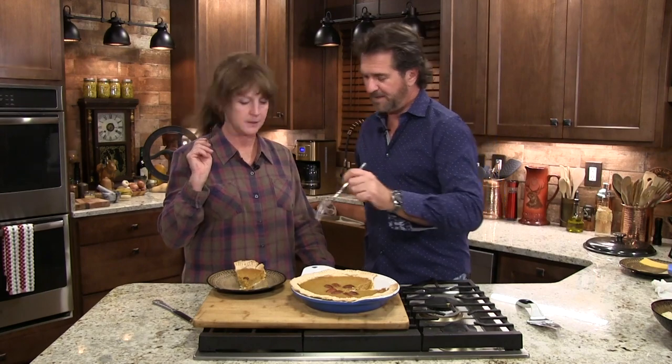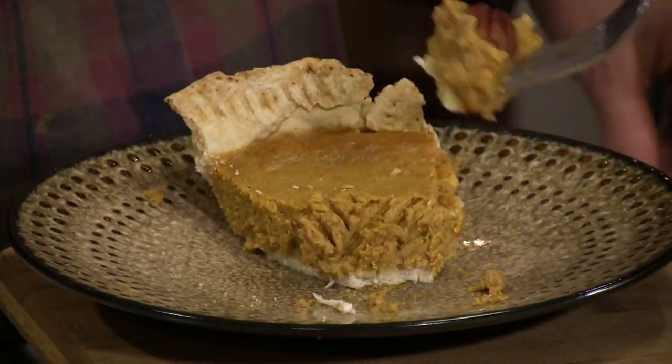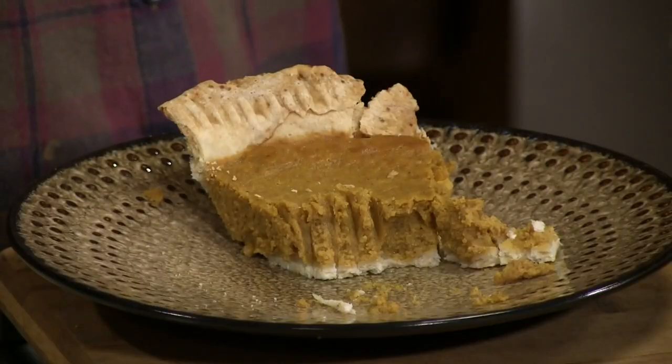Ms. Farmer, you do the honors. Well, I was going to let you because you want that little pecan. Let me have the pecan? That's so sweet of you. Then I'll just take it. How is it? Beautiful. Wonderful. So nice and spicy. Yum. Oh, that's good. Tonight was very special. Yes, it was. As usual, because we had a lot of good food.